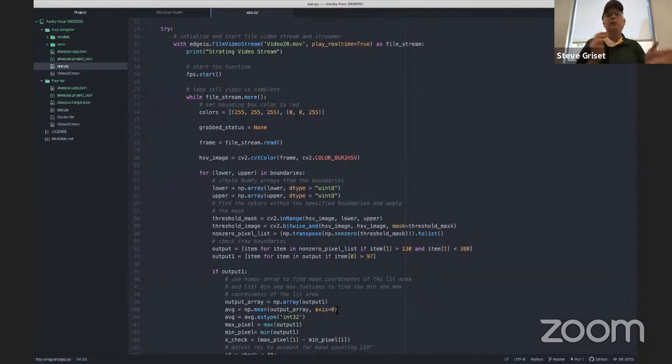Why? Because I'm going to put a circle in the middle of the min max. That's all I'm doing. It's unnecessary. But it's going to kick out the mean values for YX and give you an average. Now these are in a float format, and I don't want all those decimal points coming out. So I use another NumPy function called asType, and asType lets me recast.